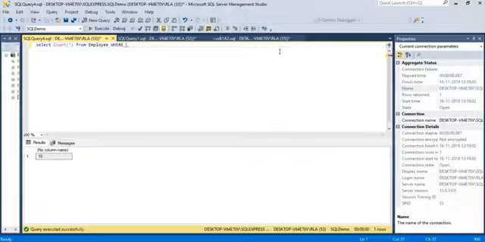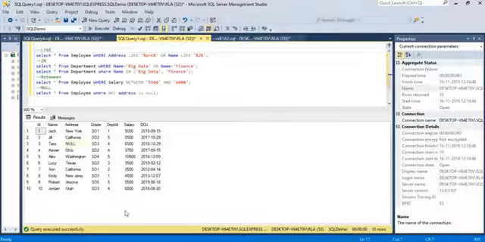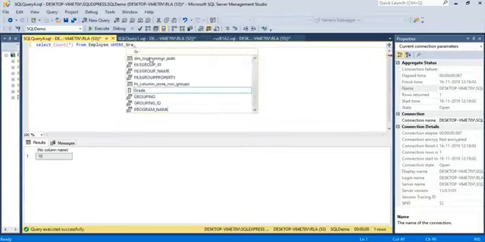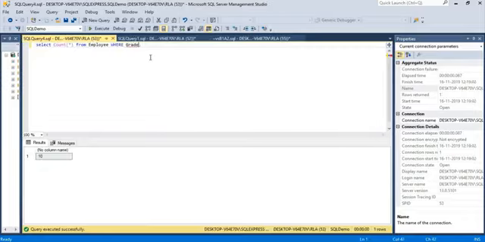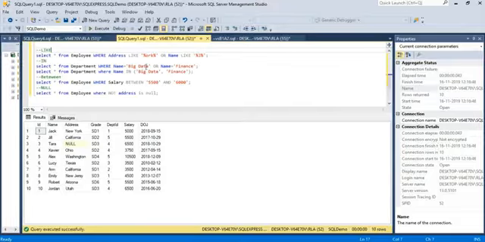Suppose I want to see how many of the employees are in grade SD1. So where grade is equal to SD1. Okay, so there are two of them with grade SD1, that is Jack and Anne.